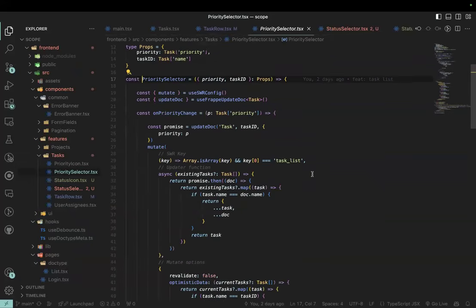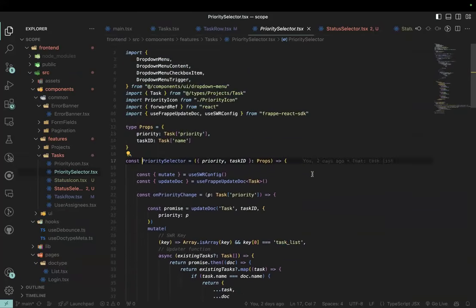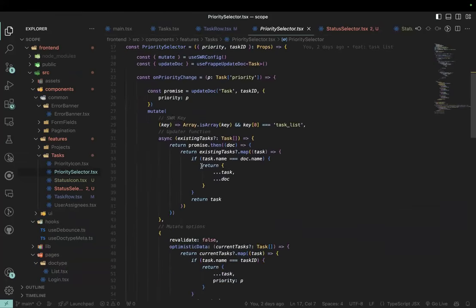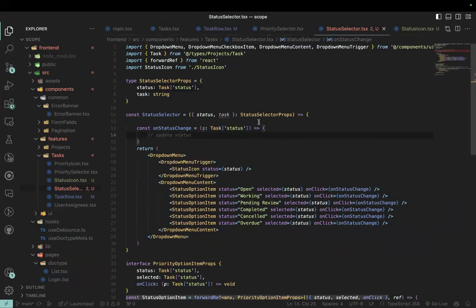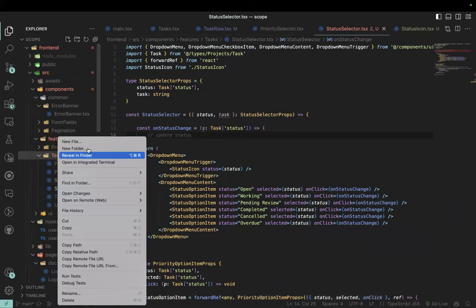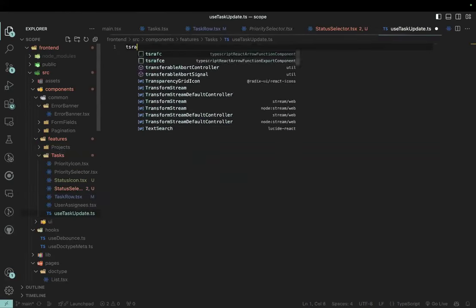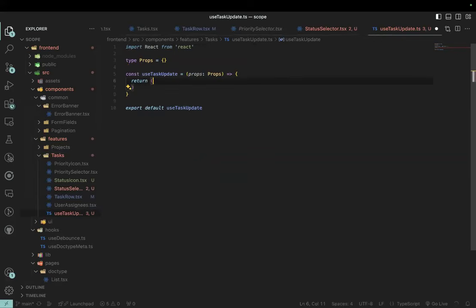What I'm going to do now is probably make this into a common hook. Ideally, I'll create a common hook over here, useTaskUpdate.ts.